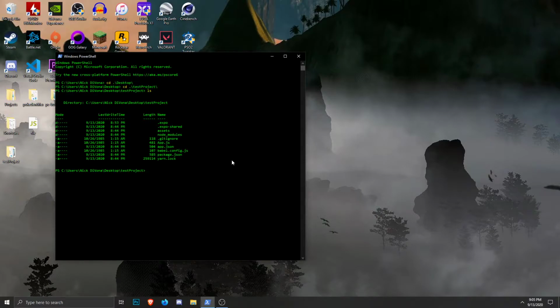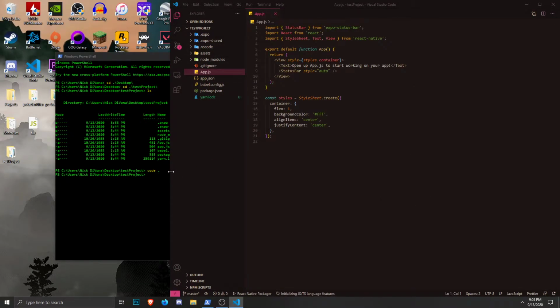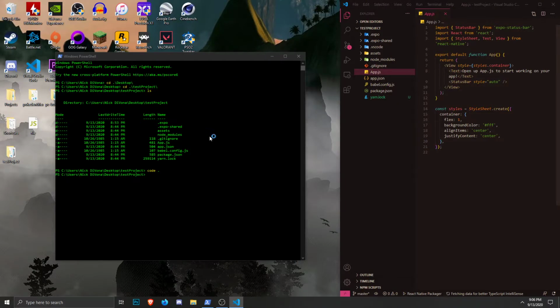So I'm going to use the built-in command code and then dot to open up everything, and this command is being run inside of my project's directory. And this gets us our project, and let's just go to the app screen, and we'll put that over there for now. Now, inside of here I can also run yarn or npm or expo start, whatever you're using, it doesn't matter, it's all the same thing. I happen to use yarn, so I'm going to do that.